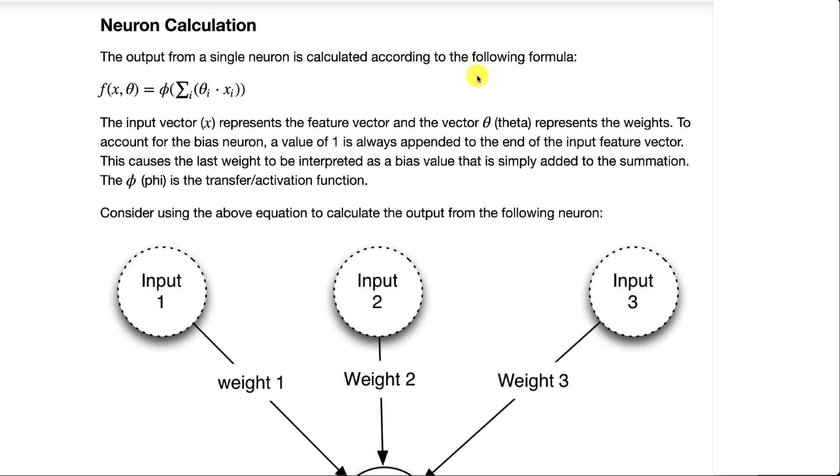In a later part, we're going to manually calculate the output from a neural network. But for now, we'll see that the calculation that a neural network actually goes through is not that complex. It's essentially a weighted sum passed into an activation function.